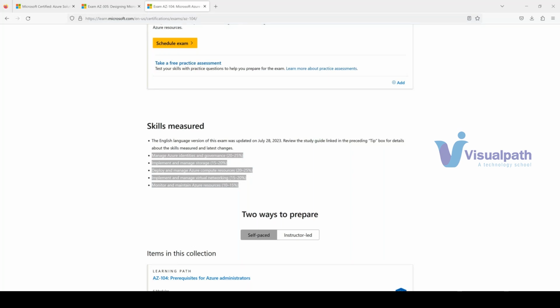If you're looking for a career switch or a job, this 104 gives you hands-on experience. But if you go for just 305 and look for a job, it will just give you design knowledge, where you will not have any hands-on knowledge. And these two are needed for a solution architect. Solution architect is just a certification, and that will help you for the job definitely. But for anything, this 104 is the fundamental.